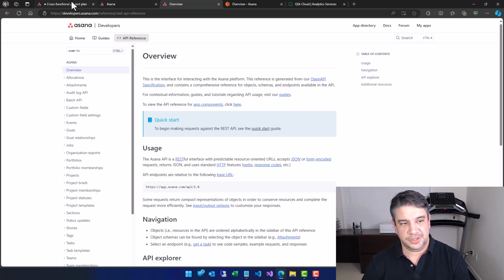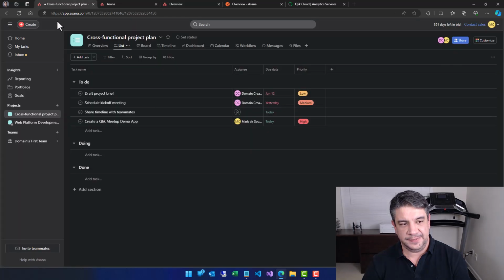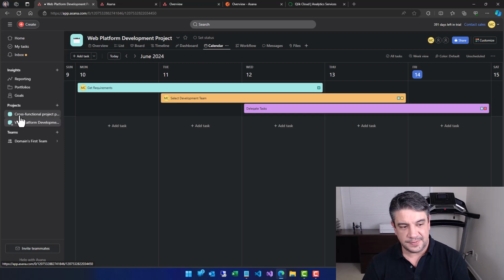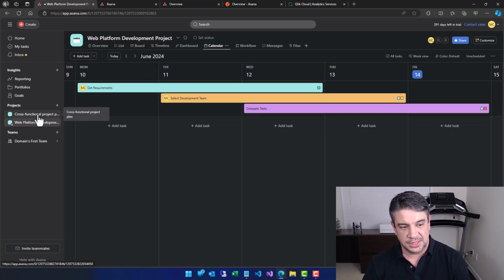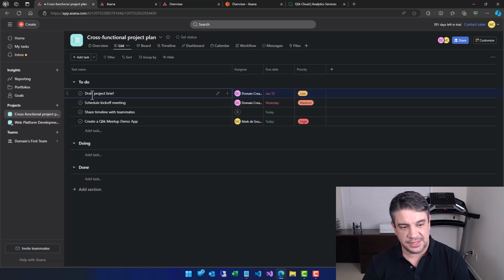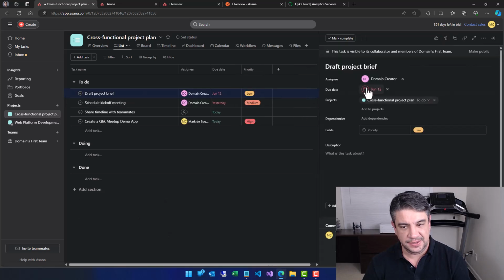If I go back to my home, my portal, I'm going to list those two projects and the tasks inside each one and the details inside each one of the tasks. So we're going to capture some of this information.